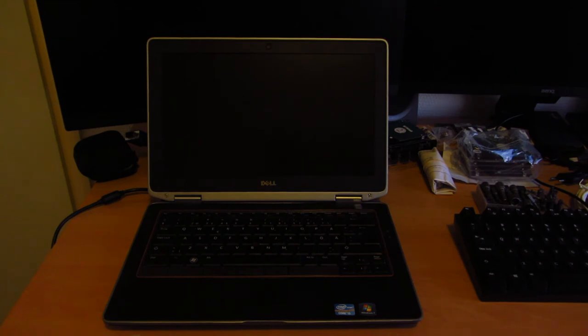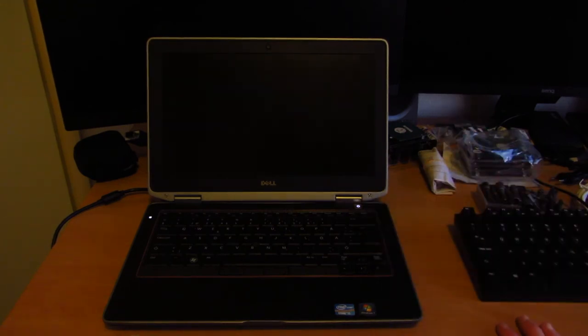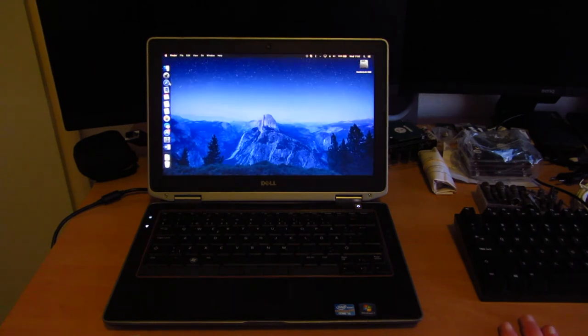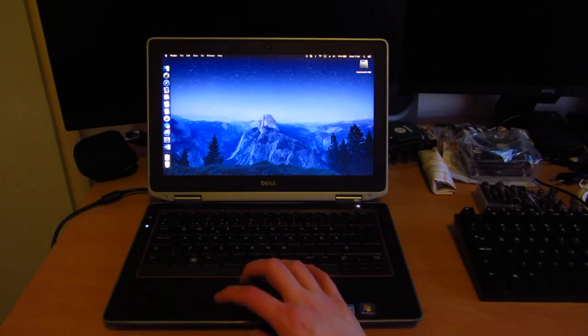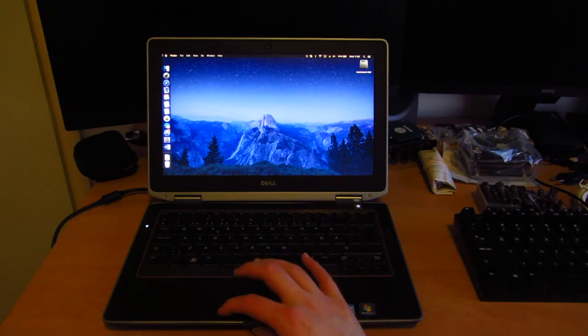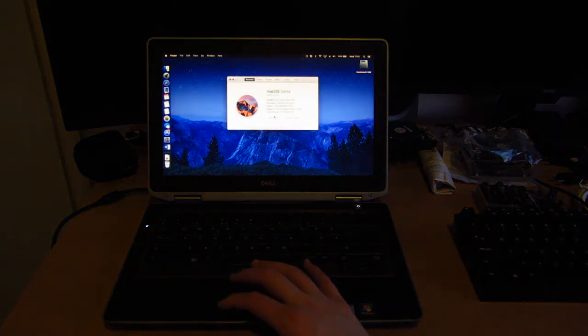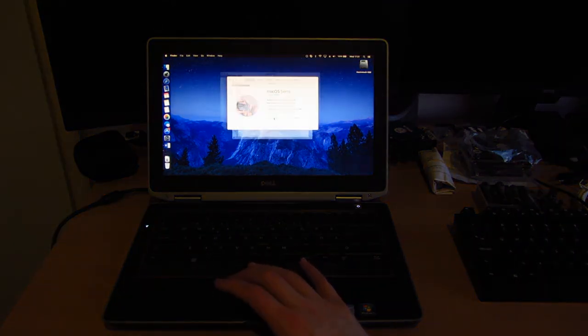There we go, now it's in sleep. The power light is pulsating, as you can see right there. So if we press that again, we should enter our session again. There we go. So sleep and wake is working absolutely beautifully. It also disconnected the Wi-Fi, as it should. And other than that, the machine appears to be working pretty darn zippy and well.